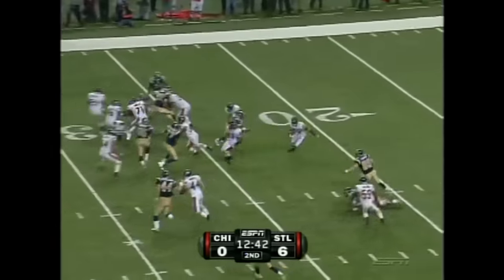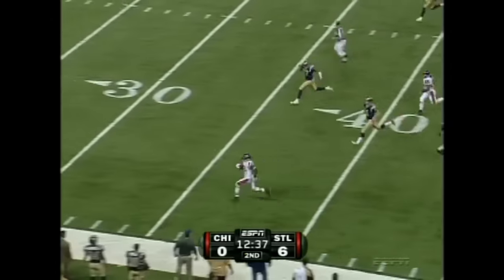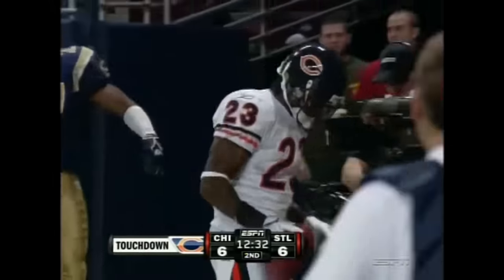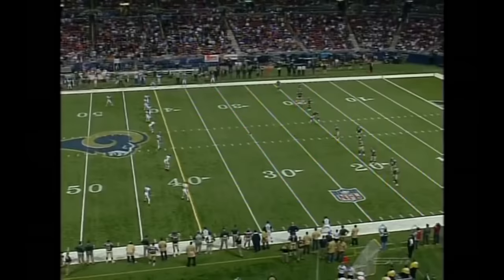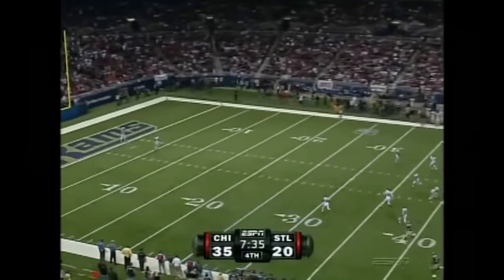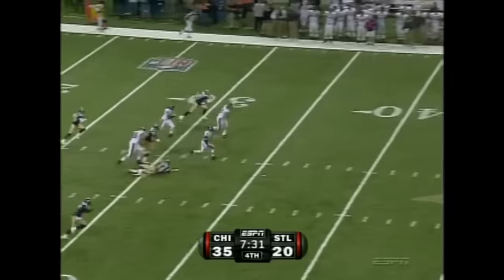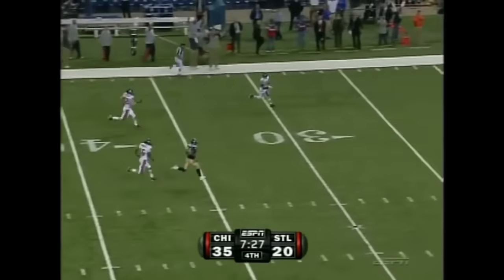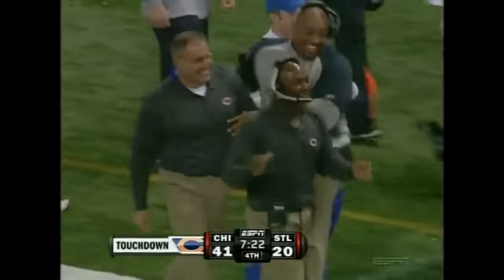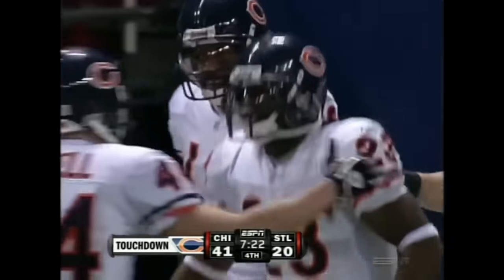Let's see what Devin Hester can do with his kick from the 10. Break free in the open. Devin Hester. Goodbye. A record fifth return for a touchdown. Let's see what he can do with the kickoff — how'd you like what you just saw? Great chance for field position; they do kick it deep. Back to Devin Hester at the 5. Devin Hester takes it 95 yards for his second kickoff return of the night. Touchdown. An NFL record sixth return of the year, this one 96 yards. He is unbelievable.